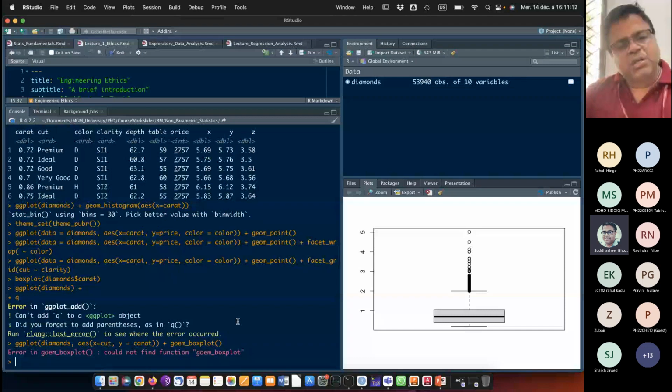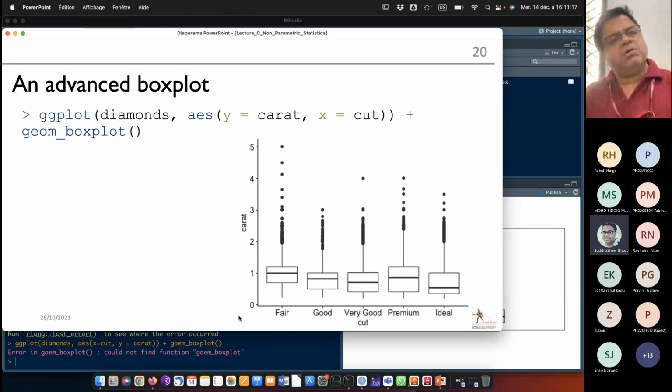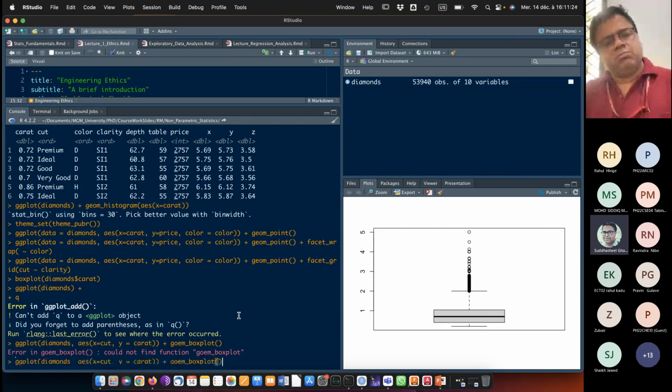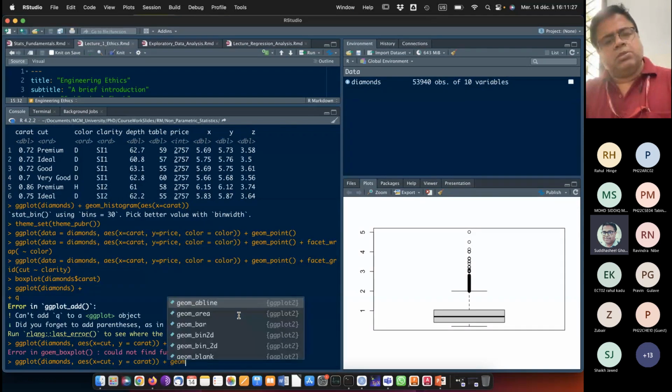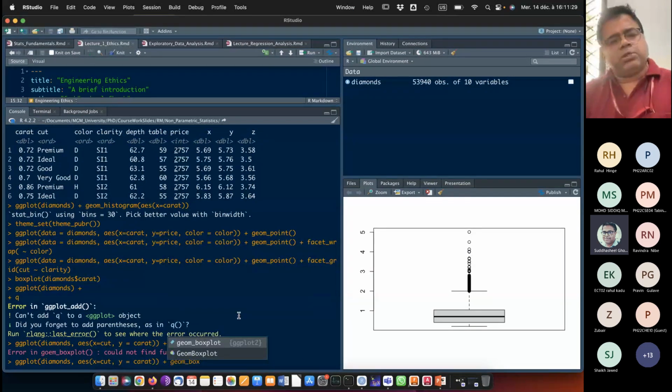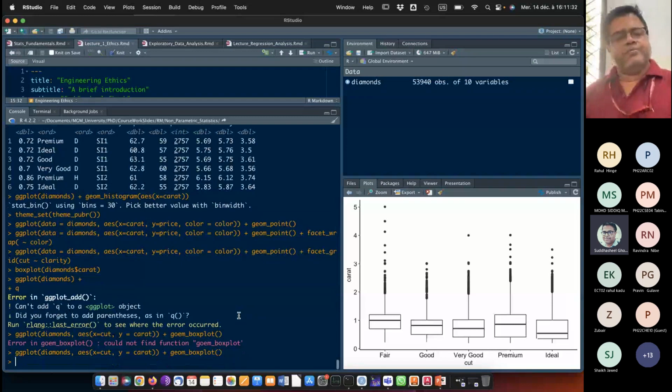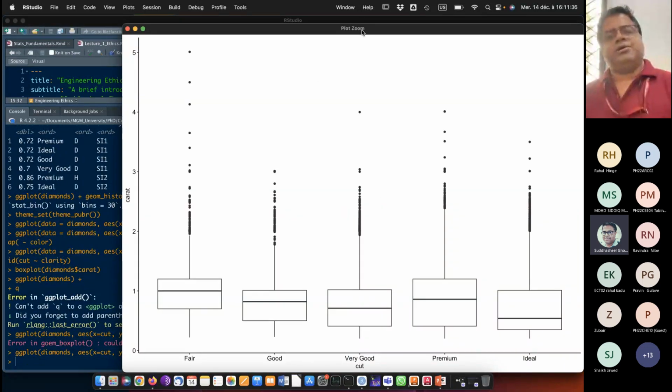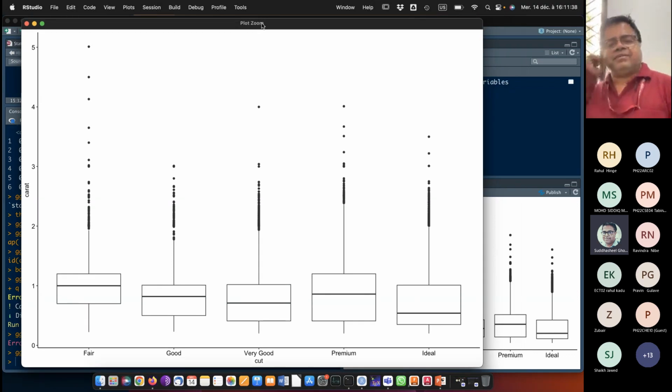Oh, sorry, what happened? Sorry, geom underscore boxplot. I wrote the spelling wrong. Okay, fine. So this is how it looks.